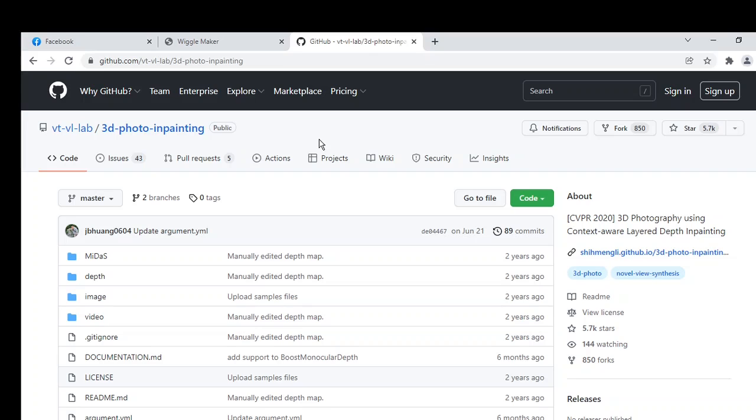I made a video about that one, how to use that software to generate views for lenticular printing. So I'm gonna put a link to that video right now. It's gonna show up upper right.